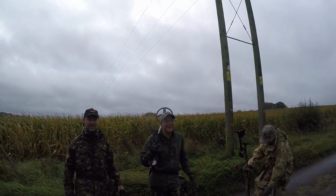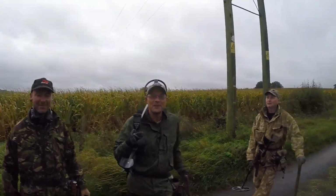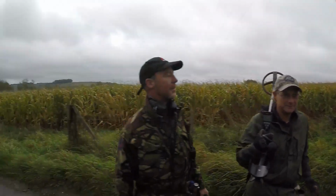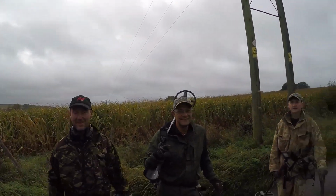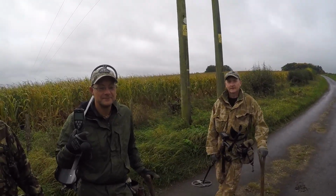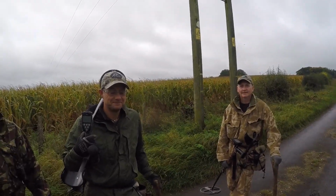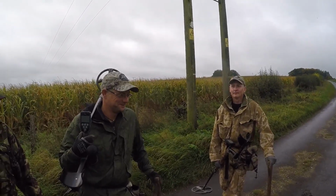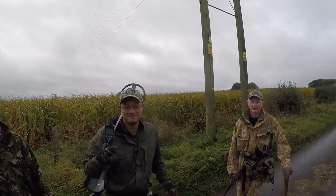Dig those holes. Right, we've been invited down again with Gary, Steve, and I brought the brain with me. Morning. Yeah, that's the West Country accent for you. So what we've got is this little stubble field. We've got some fields further down the back which have been ploughed. We're going to have a good go and a good bash, hopefully get some really decent Roman, hammered and bits and pieces. Not going to hold our breath, but we've always been quite fortunate round here. We've got a backup plan in the afternoon, a cunning plan. So fingers crossed, and we'll keep you informed if any goodies come up.